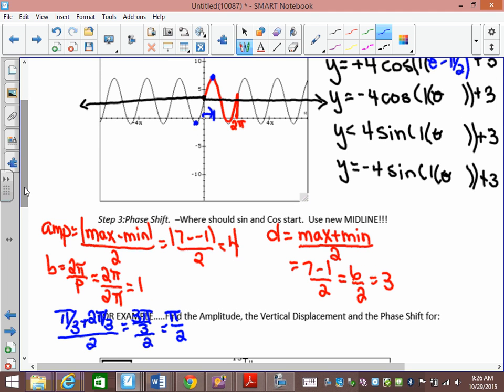So for this one, it's shifting between, oh, same thing, right? It's between negative pi over 3 and negative 2 pi over 3. Found the average of those, it'd be negative 3 pi over 3 divided by 2, which is negative pi over 2. So I would add pi over 2. Does this make sense how we found the one in between? You just literally found the average of the 2 points, right? Add the 2 points up, divide by 2.